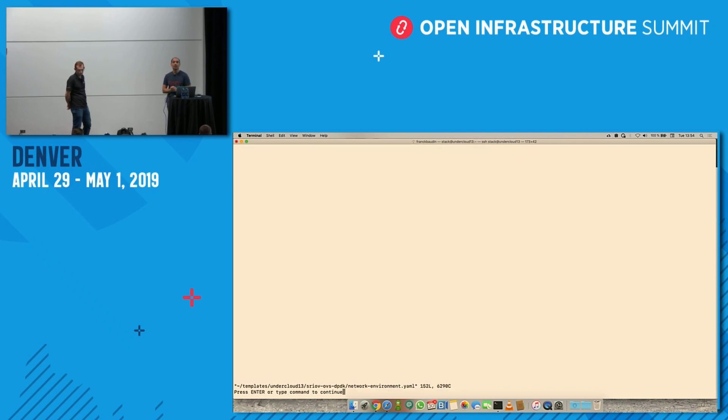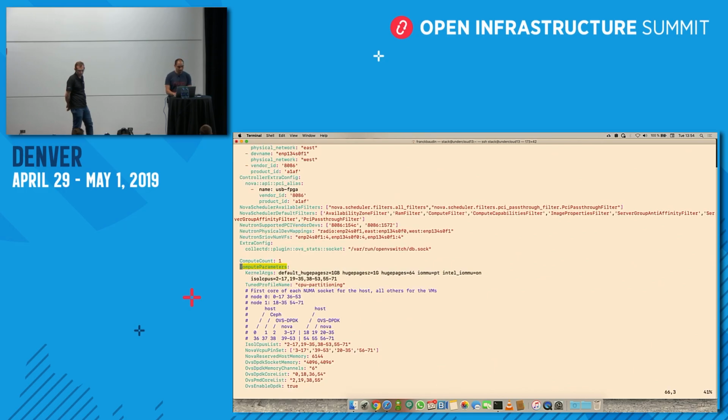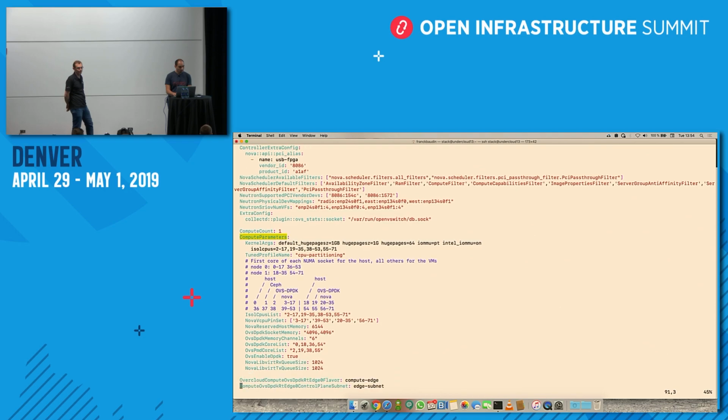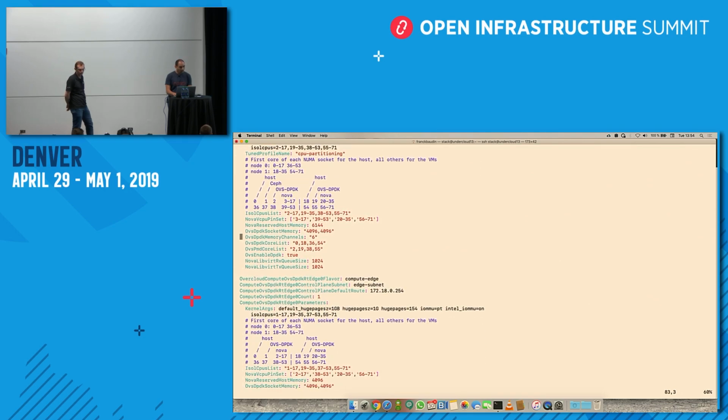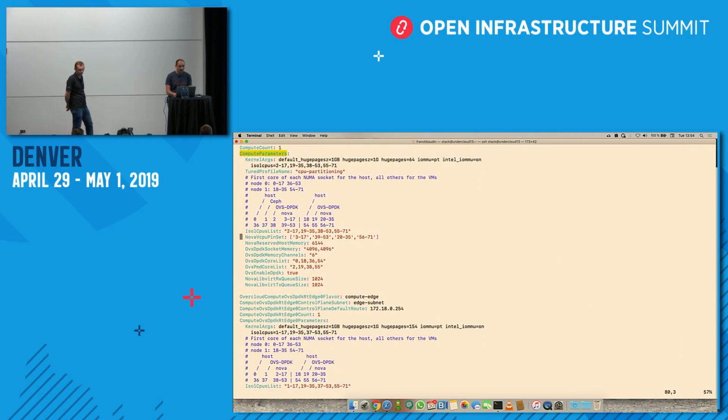Of course, this is only a suggestion. And because it is a suggestion, you'll have to copy-paste those parameters into the global network environment file. So I'm pretty bad at drawing, so that's why I really like ASCII art. But as you can see here, based on those introspection data, what do we have?